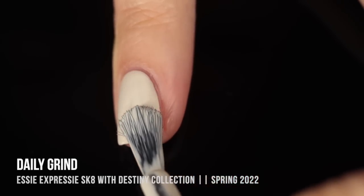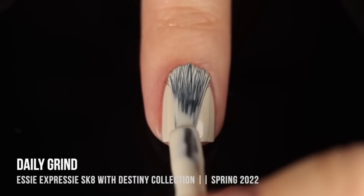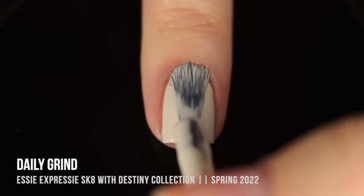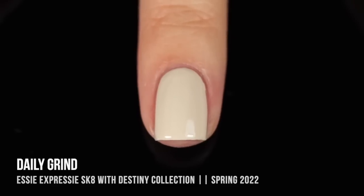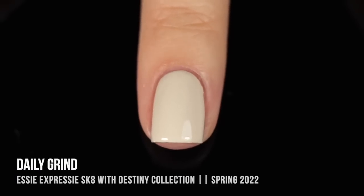I'm not sure if my difficulty with this polish was because of the brush or if it just wasn't opaque, but in two coats, this was so patchy, so I did end up needing a third coat, and even then I felt like it was just barely there, and I would theoretically want a fourth coat for a polish like this, but I probably would not reach for a four coater in this shade. I just don't think it's worth it, so this one I was a little disappointed in.